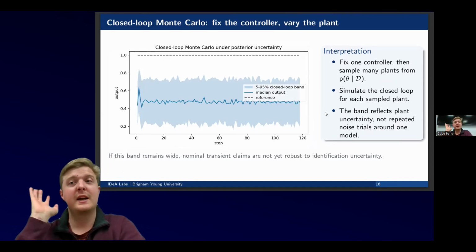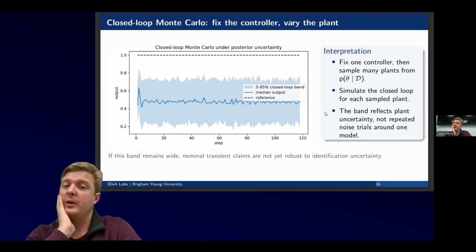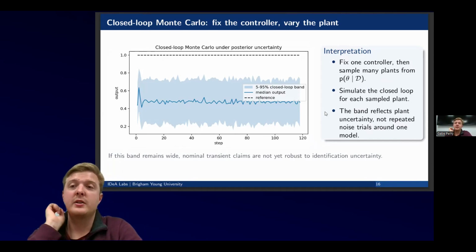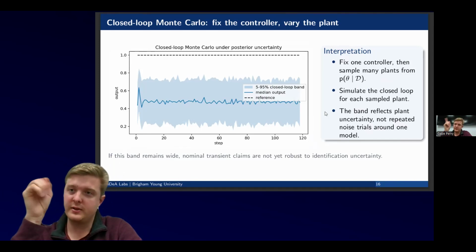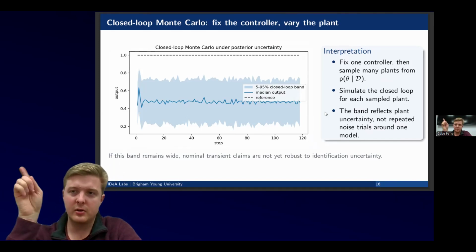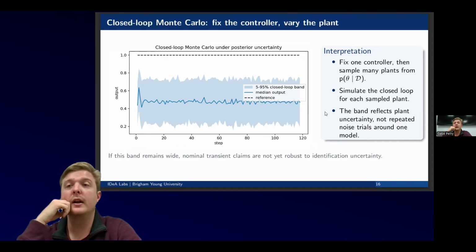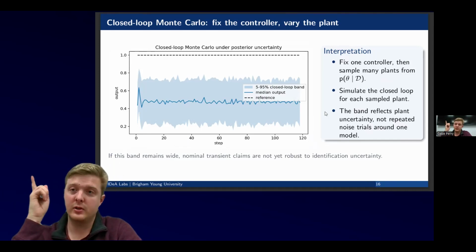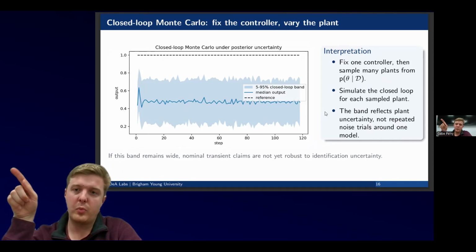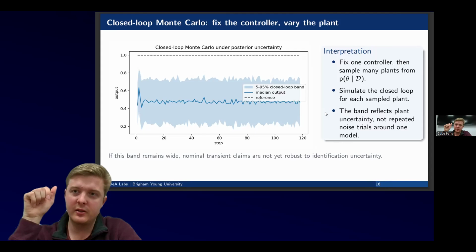Here is what happens when we attach a controller. One thing we want to do with especially unstable systems is be able to control them once we have identified them. And for this, we are actually using a single controller. So this is not a Bayesian controller. This is not a probabilistic controller. We are trying to identify one controller which robustly stabilizes as many point models in our posterior system as possible.